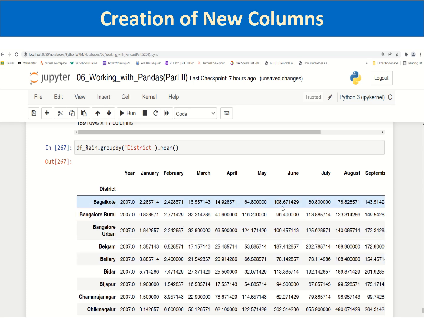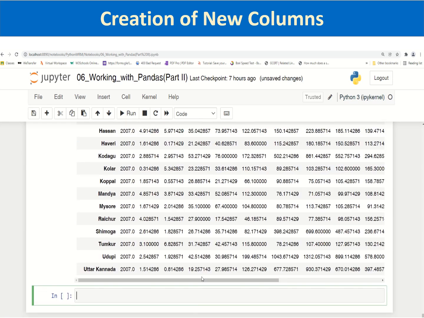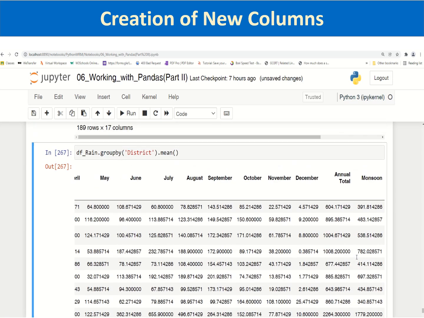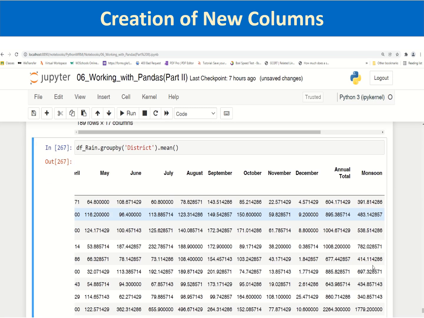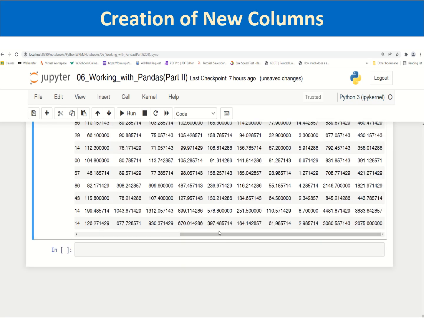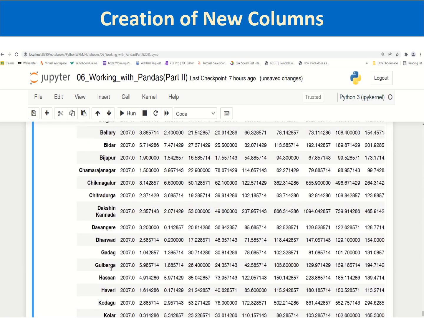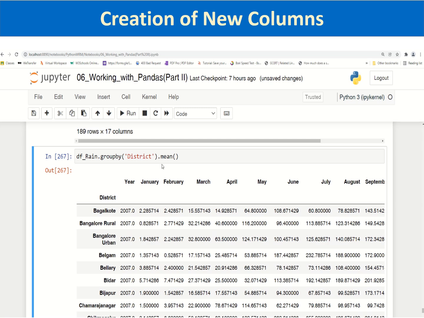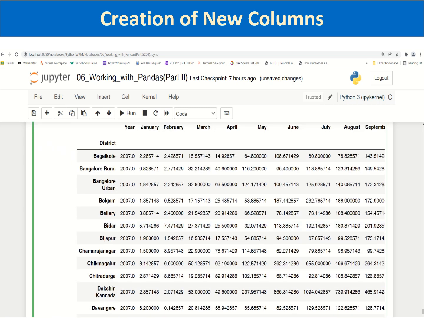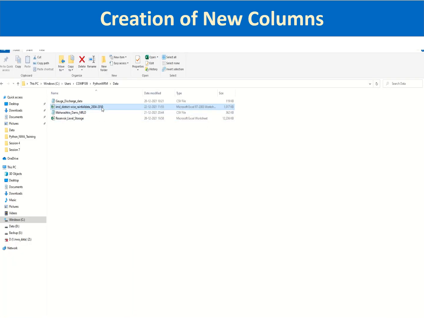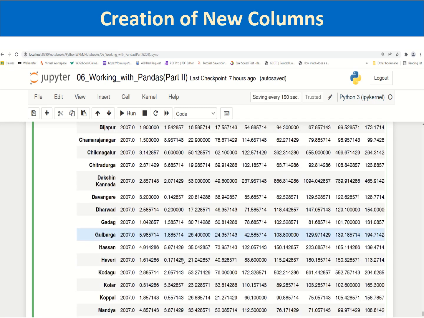Anyway, for the remaining values from January to December, and then annual rainfall and monsoon, you have got the district wise mean rainfall. So this is a very useful functionality. You may check in the Excel file.